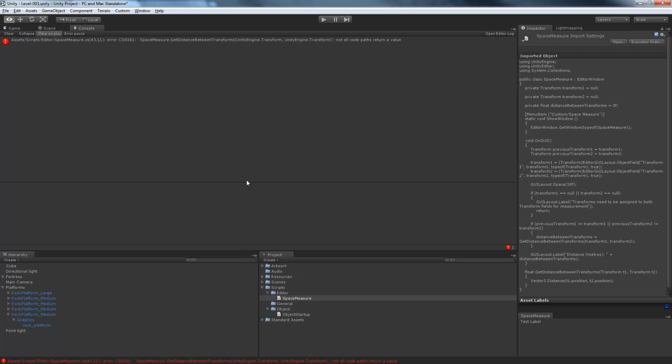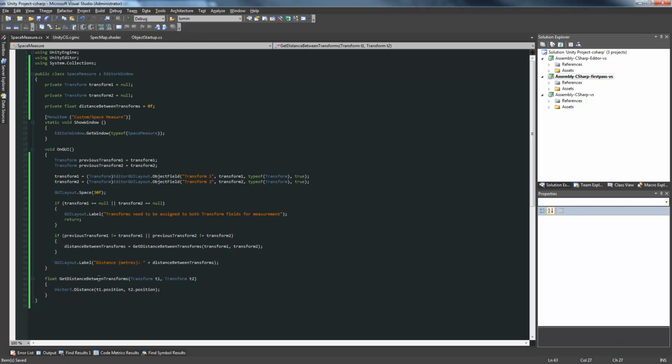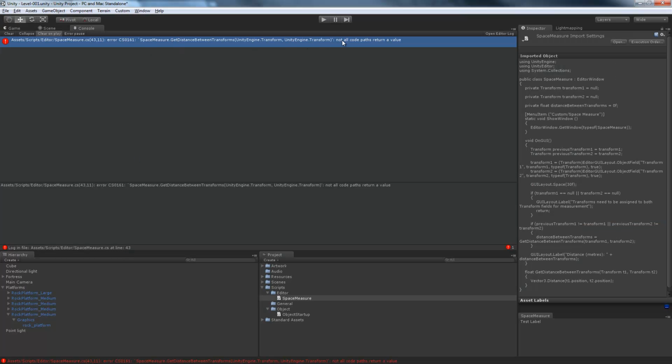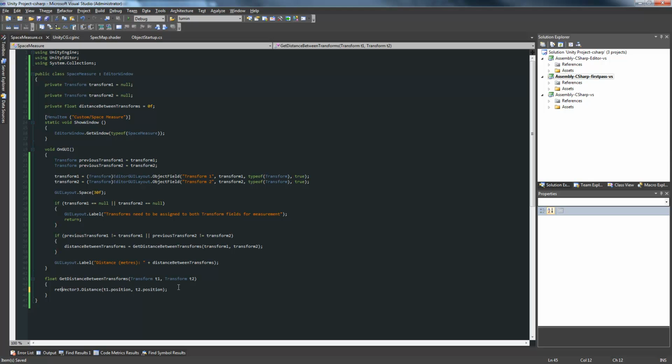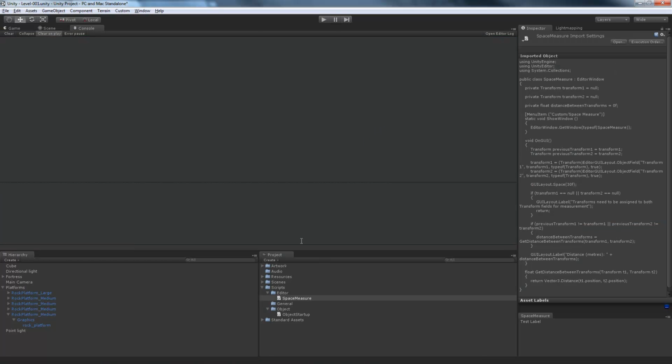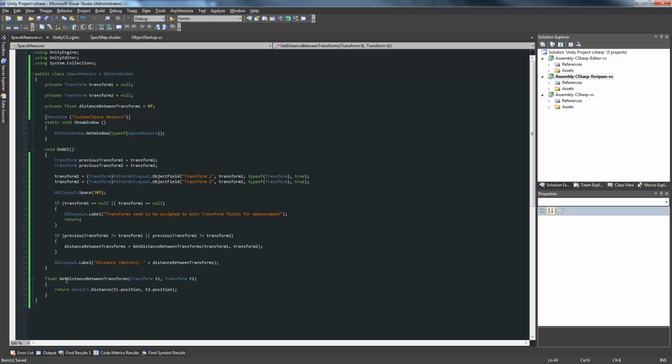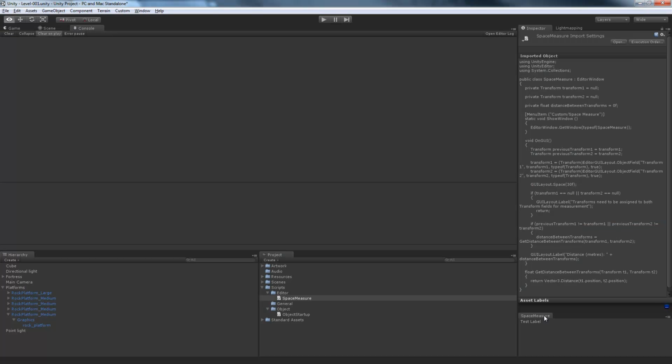So what's the get distance in transforms? Not all pair pass random value. That is completely true. Yeah, and when I do move this to a static method, I'll have to do null reference checks for these before I do this. Otherwise, I'll get a null reference exception. But for now, I know that they're not going to be null. So I've got this check here, so not too concerned about that for now.